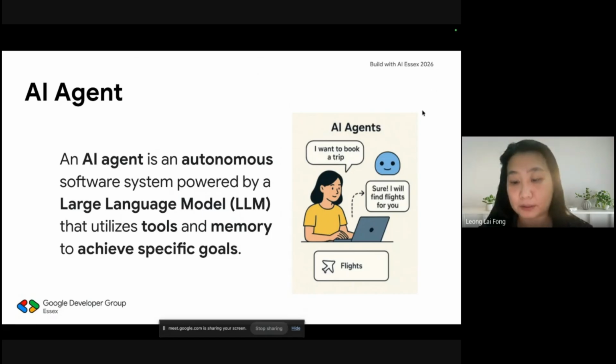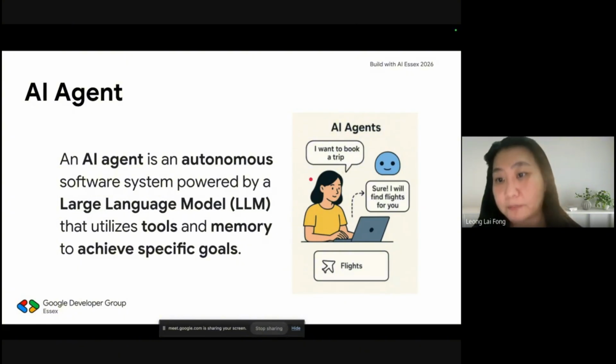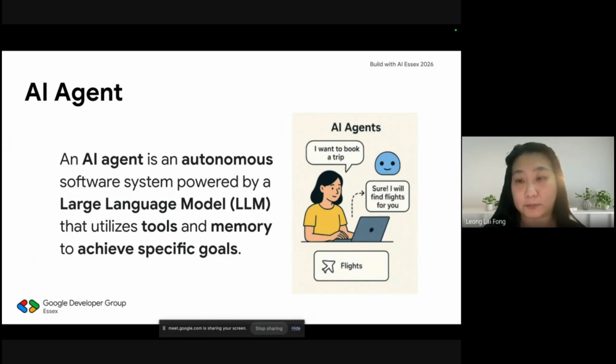For the example here, I'm looking into a travel AI agent. As a user, I'm just putting in that I want to book a trip. The AI agent will understand the needs and the question, so it's trying to perform the objective. You want to book a trip, so once it understands, it will look for flight options to a destination. How? It can utilize different tool sets here, like Google Flights and other APIs as well. So this is a quick example of what an AI agent is.